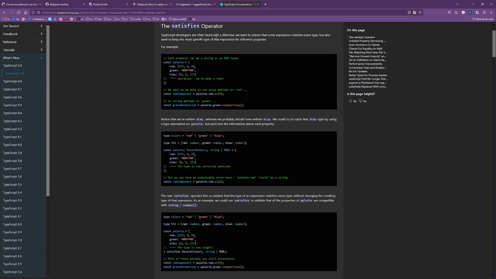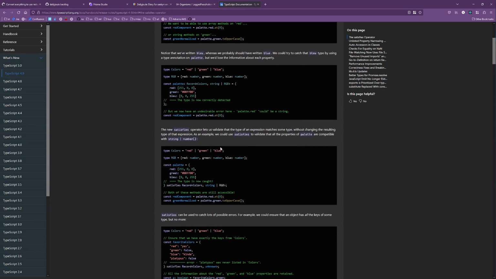Satisfies. TypeScript developers are often faced with a dilemma. We want to ensure that some expression matches some type, but also want to keep the most specific type of the expression for inference purposes. Type matches some type without changing the result.